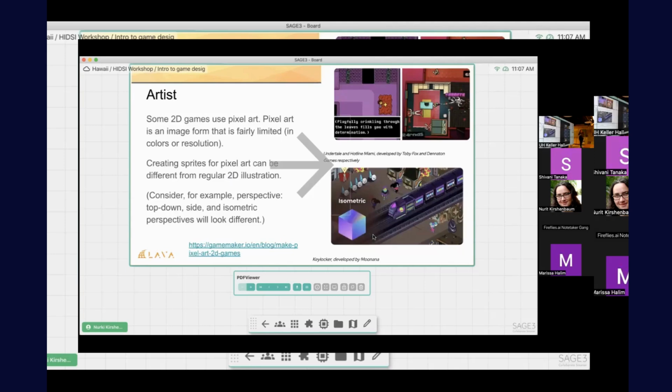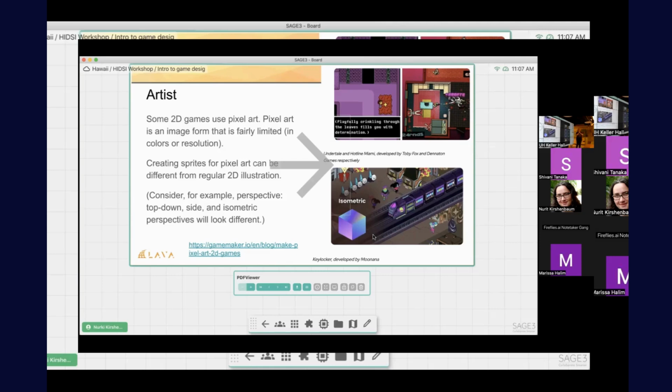And then, of course, there's 2D art. One example of which is pixel art, which is widespread now, I guess. There are a bunch of really cool tools that help you do that, and some of them are free. And this is a different set of skills than just drawing regular 2D art, because pixel art has more limited resources, usually fewer colors, lower resolution, and so forth.